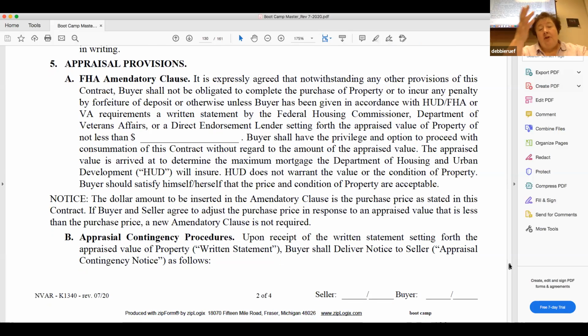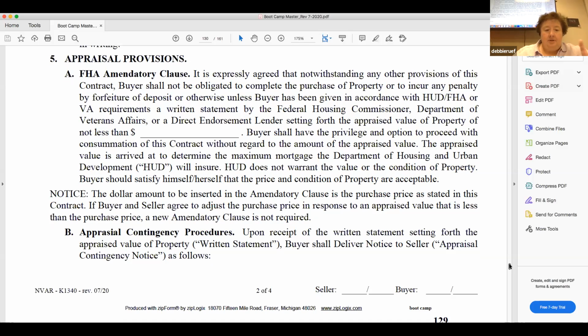So if you're offering on page 1 of the contract, say, $400,000 on the property, and you're doing an FHA, then here you would say $400,000. So if for any reason the price changes along the way, the maximum that you're going to be required to cover is here. So just make sure they parallel.